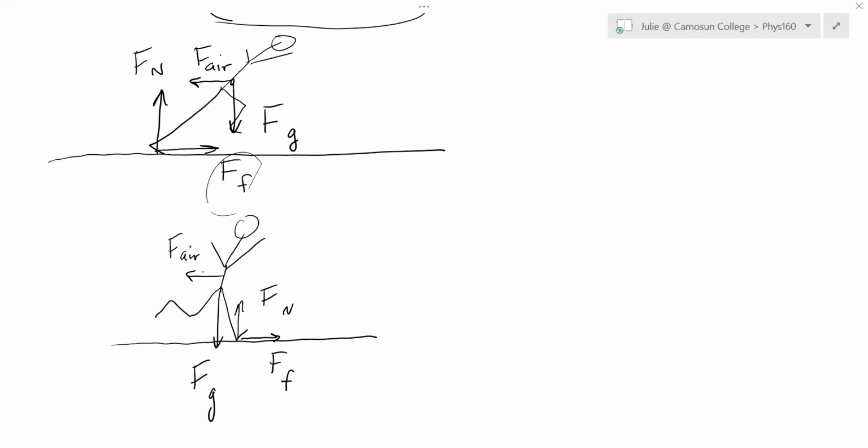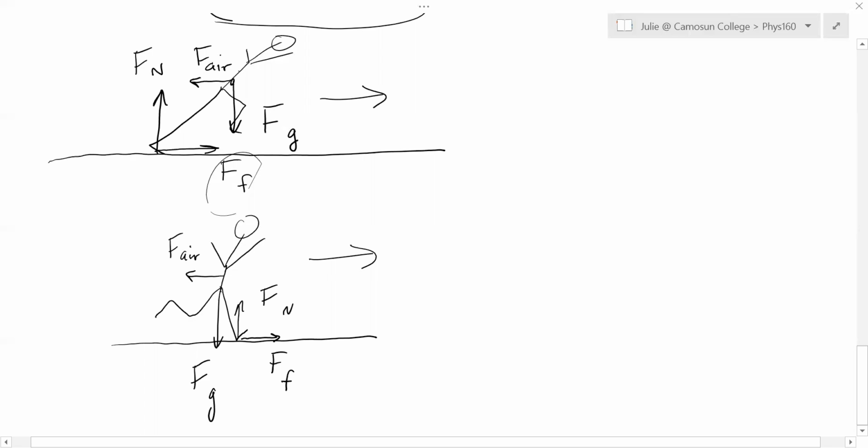Now, as you get more and more tired and this force of friction becomes less and less, the air resistance starts to slow you down. Now, if you finish the race, you always want to have this force of friction forward. You always want something to be moving you forward. You never want to be planting your foot in a way that's going to create friction in the opposite direction to slow you down. So you're still moving this way.